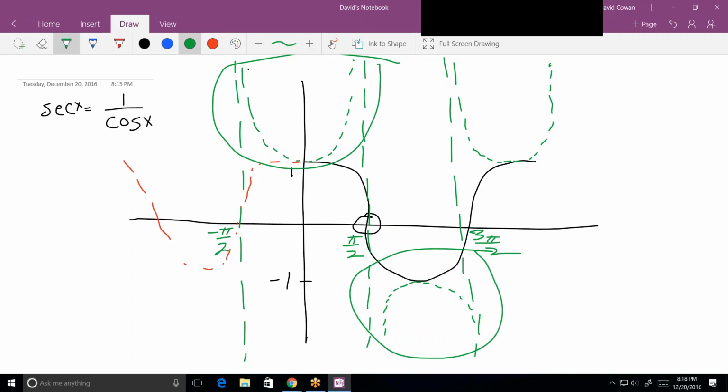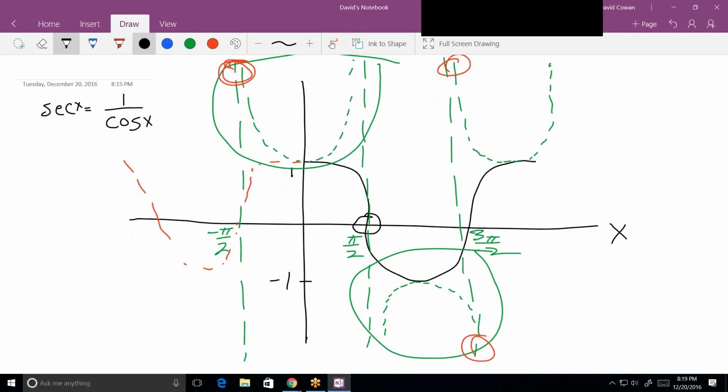So the period of the secant, and the period goes from this point to this point. In other words, when you're talking period of trig functions, you're talking to where it recycles again. Well, there's one point, there's the next point where it starts from positive infinity and heads down. So the distance between those red circles is the period of this function. No, the period is always measured on the x-axis.